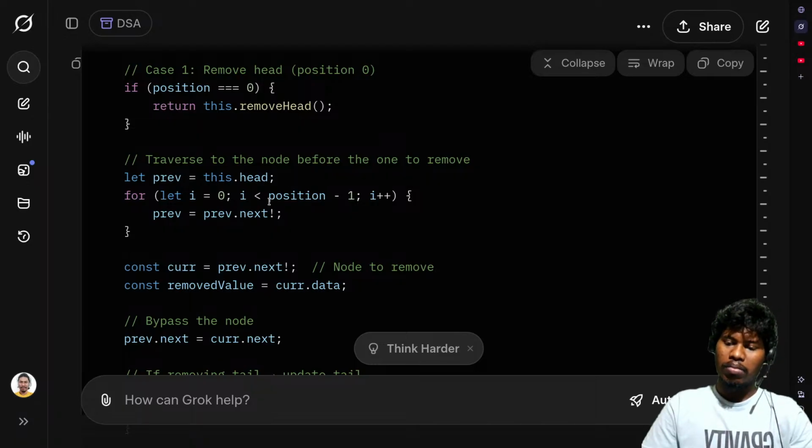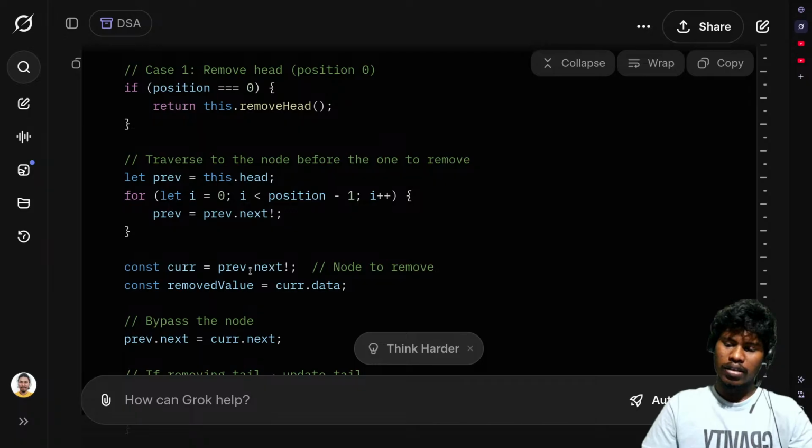Let i equal 0, position less than or equal to previous, so I'm going -1. All right, so I got the previous and the current. Now the current is equal to previous.next.